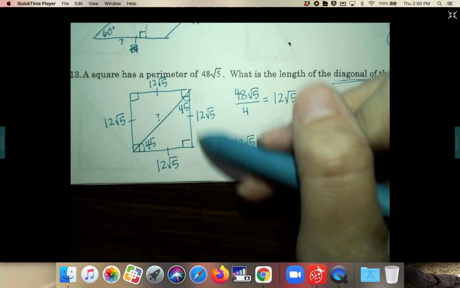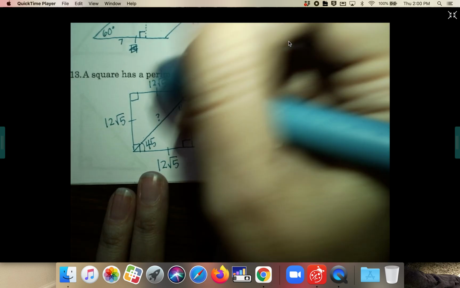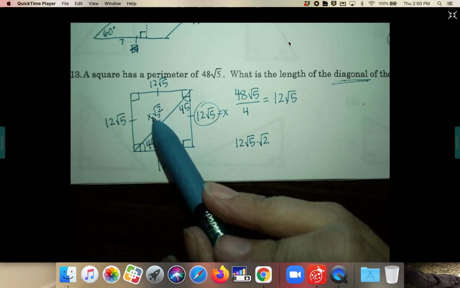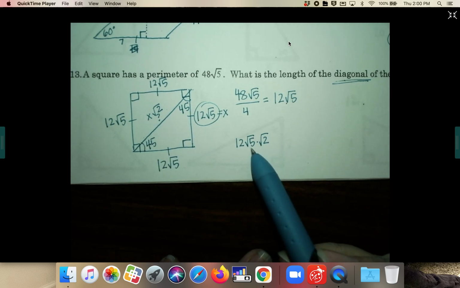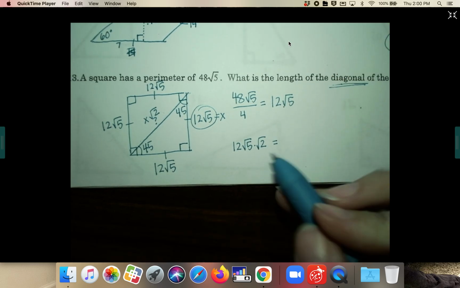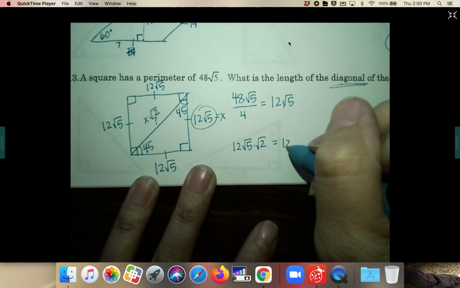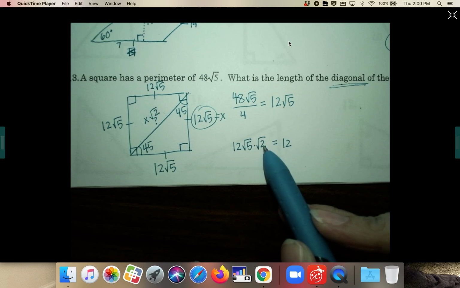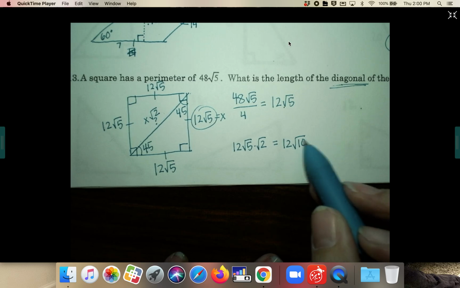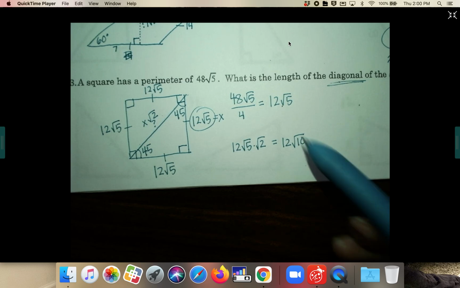So again, it's because the side length is x. This is x. And our diagonal is x root 2. So I need to put this whole thing in for x times root 2. So it's 12 root 5 times root 2. I hope this is making sense. So quick reminder about radicals. The things that are outside can get multiplied, and this is the only thing that's outside, so it's just going to stay 12. And the things that are inside can get multiplied. So 5 times 2 is going to be root 10. I don't think there's anything that we can pull out of simplest radical form. I think 10 is the smallest already.